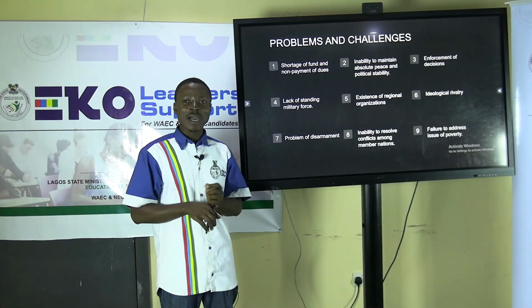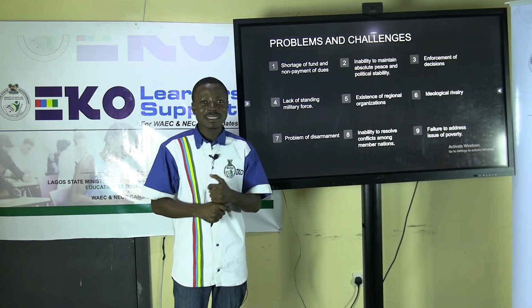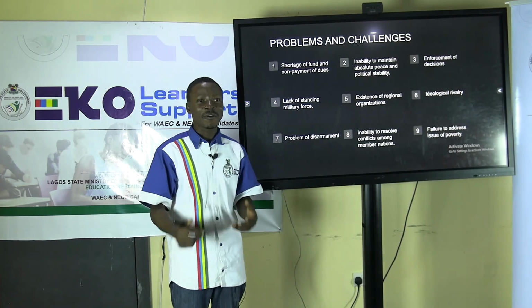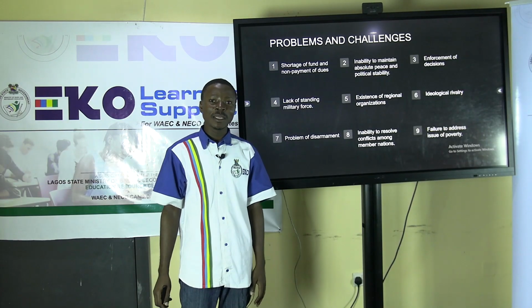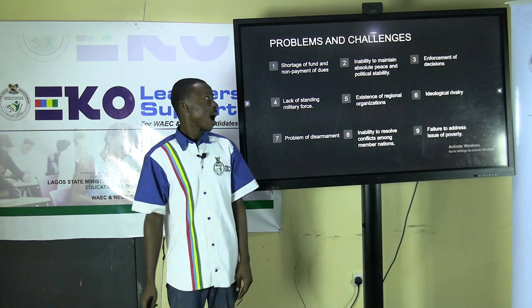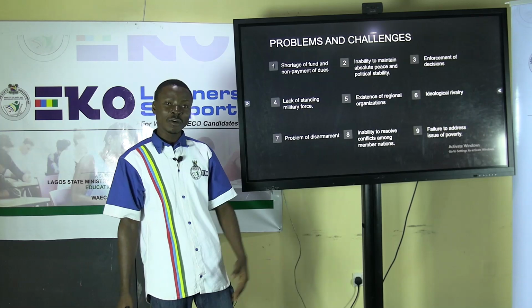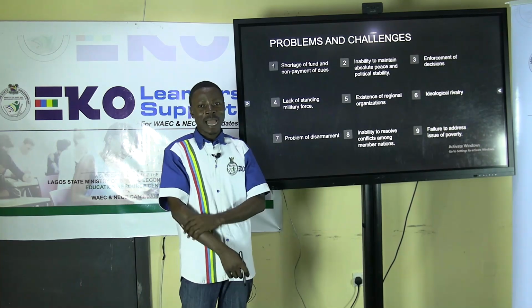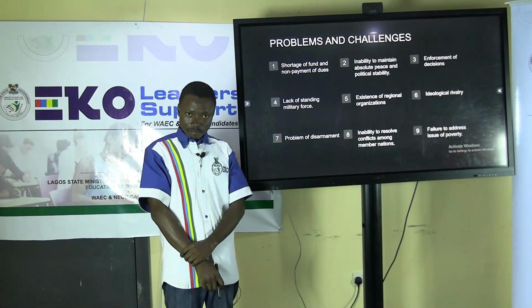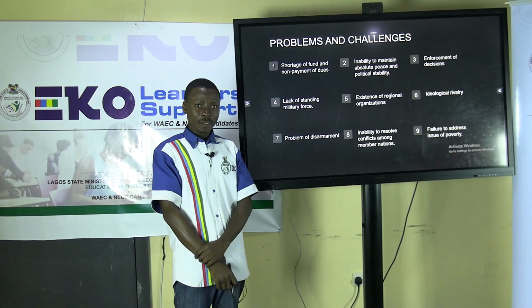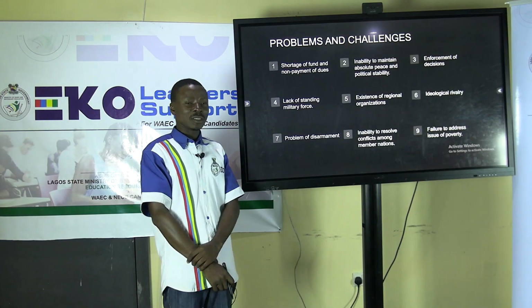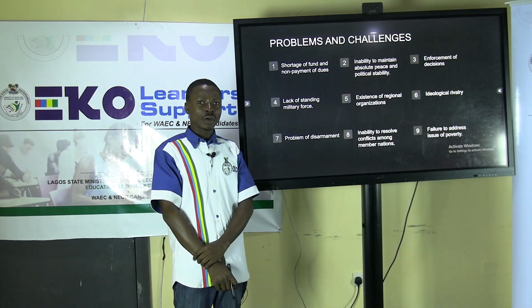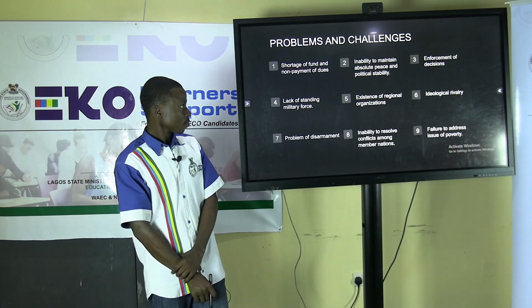The organization does not have any business of its own that generates funds for it, but relies solely on the payment of dues and funds donated to it by member states, and some members have not been able to fulfill their obligation, which has led to the shortage of funds for the operation of the organization.